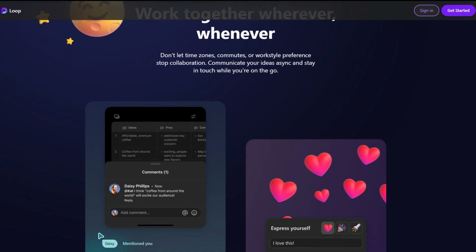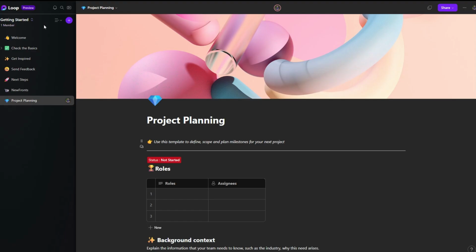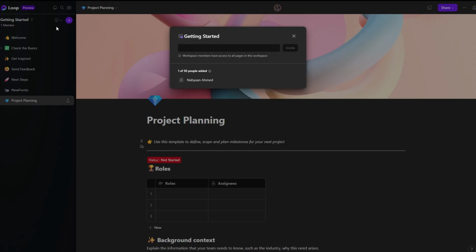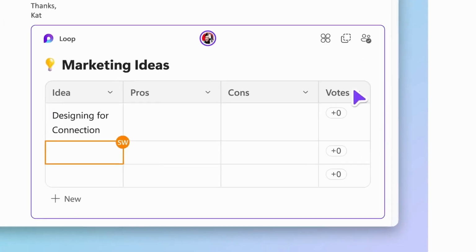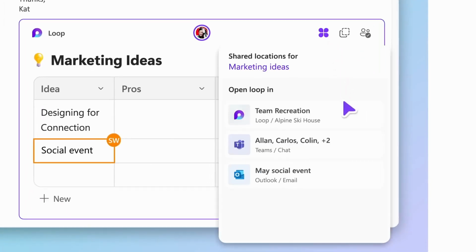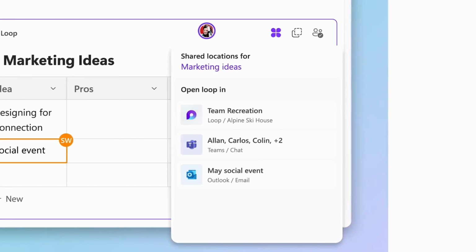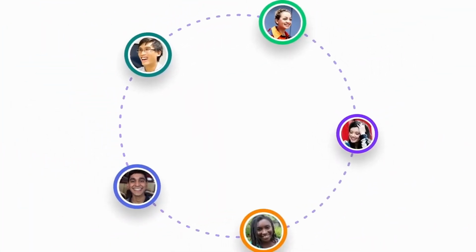If you're familiar with collaborative platforms like Google Docs, you'll be pleased to hear that the Loop preview will also support up to 50 people working on a workspace simultaneously. While Microsoft has extensively tested this feature with hundreds of users to ensure scalability, it's designed to suit teams of 2 to 12 people who are closely collaborating on a project.